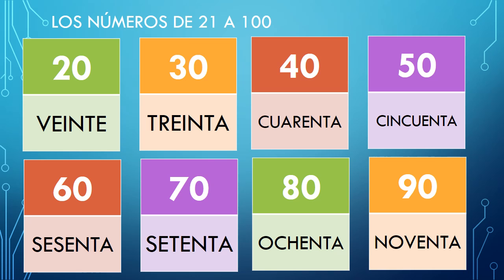So for any of these, if I said 84, you just say 80 and 4. How do you think you would say 84? Ochenta y cuatro. What about 68? You're going to say 60 and 8, so it's sesenta y ocho. And there's only one very small exception to these, and that is the numbers from 21 to 29 just have a little spelling change. Because if you notice, 30 through 90 all end in the letter A, and 20 ends in the letter E, so it's going to cause a little spelling change. We're going to look at that right now.